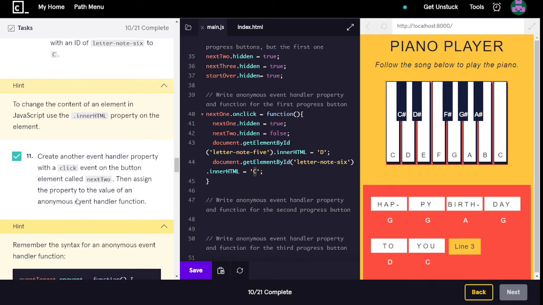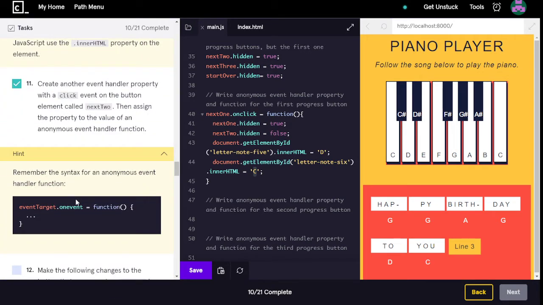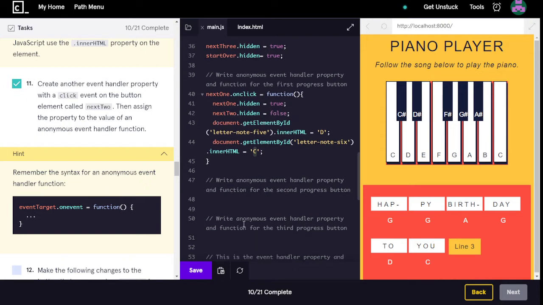Alright, next step. Create another event handler property with a click event on the button element called next two, then assign the property to the value of an anonymous event handler function. Wait a minute, what am I doing? I'm just copying that.